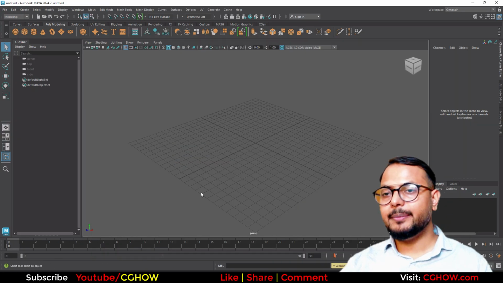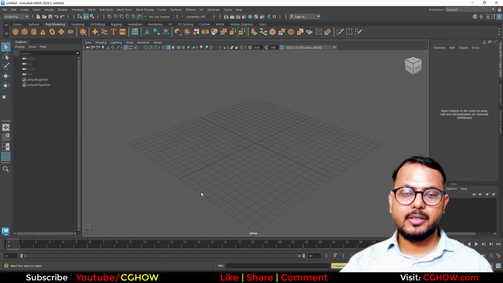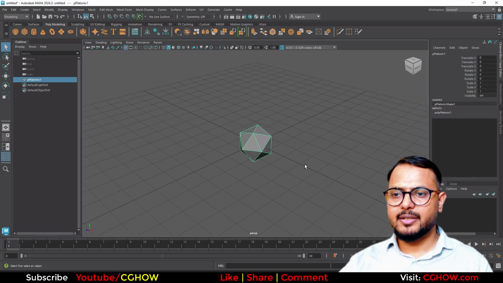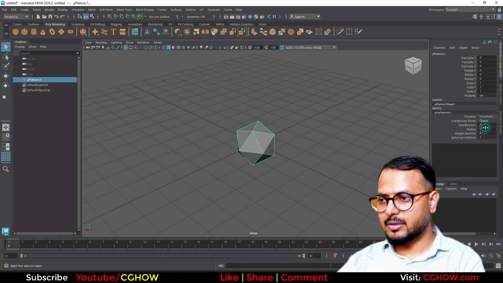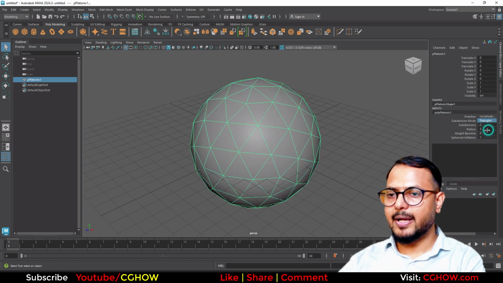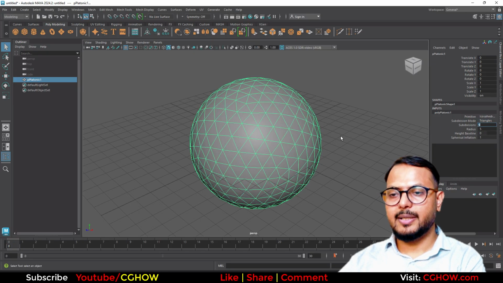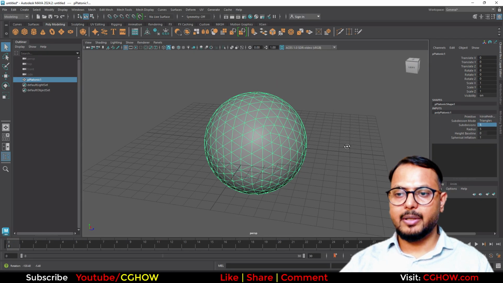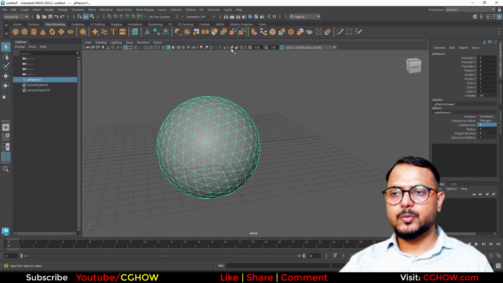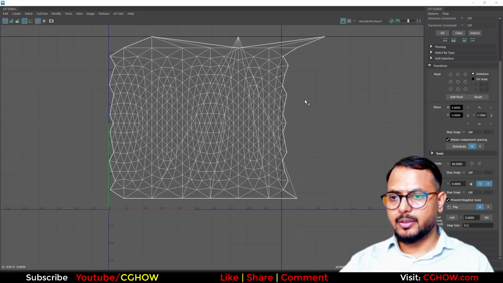So my Maya actually crashed and the file didn't save. Instead of this, we can just take this one and make the size 5, maybe subdivision 2, and use tris. These tris are all the same size, not like my previous one, which had different sizes of tris, but we can use it for now. So I'll just do it quickly.